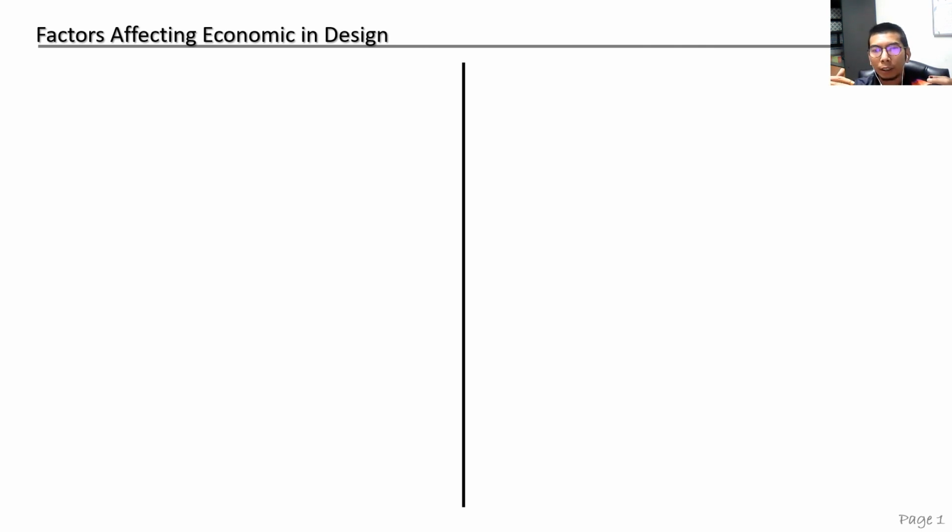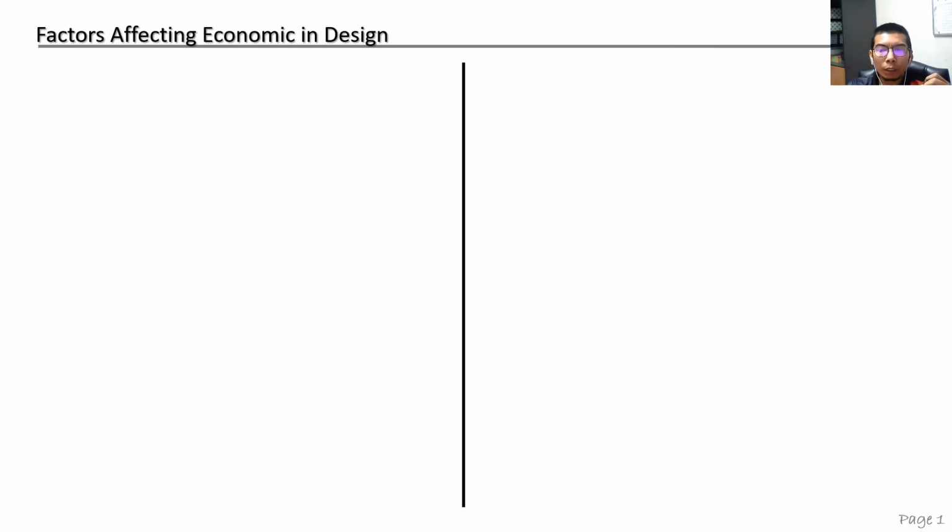For example, if you want to design something, you must have your estimation cost, anggaran cost, approximate cost, so that you can design based on the cost that has been estimated. So that's why I said the design must be based on the economic aspect. Other things like safety aspect, quality, and so on are also important and part of the design process. However, economically, the design must be completed within the cost that has been approved or estimated.